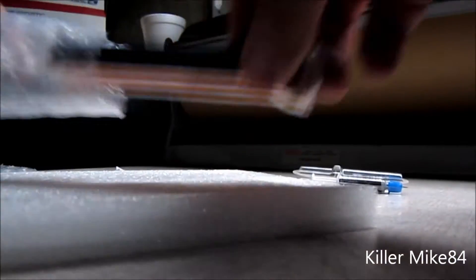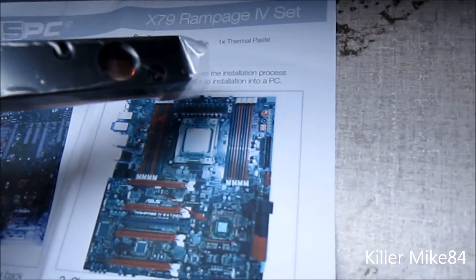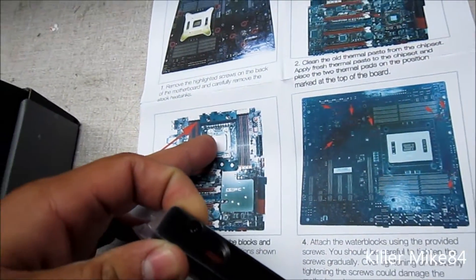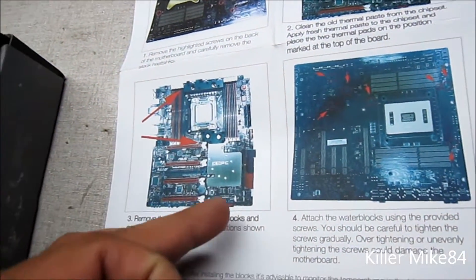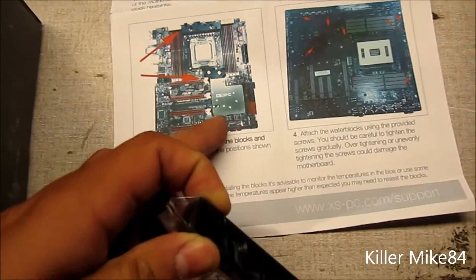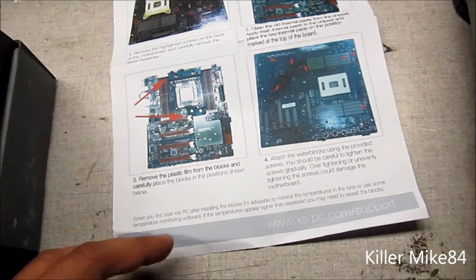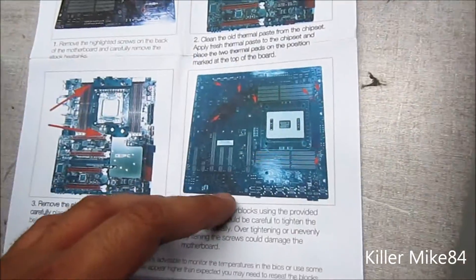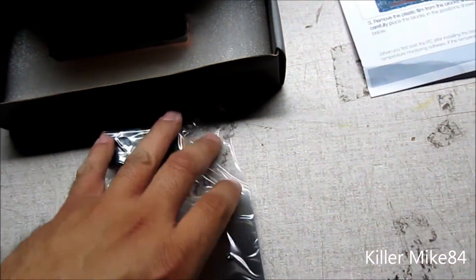Here's the top part of the original bridge block — it's like right here, for that one. That area gets very hot up there — like eight plus four phase, I'm not too sure about it, but it gets very hot up there. Anyway, here's the bottom of it. It doesn't come with the screws, but just use the stock original ones. It looks pretty beautiful — a beautiful block.